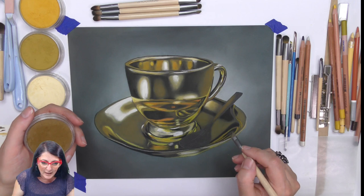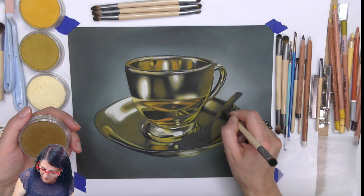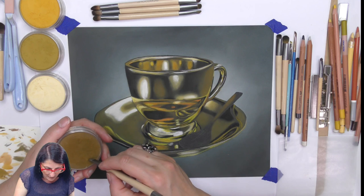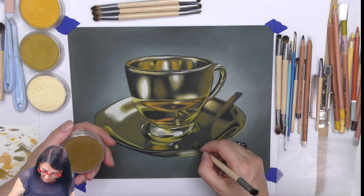Okay, so as you can see, this is applying very nicely, but I think I'm actually going to have to pull out my very thin eighth of an inch brush, and it'll help me, I think, with more details. So, okay, I'm putting this one aside.